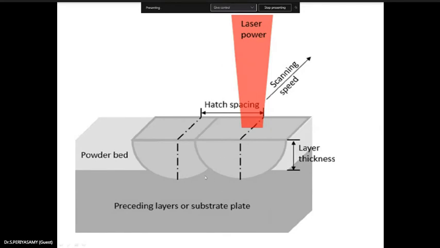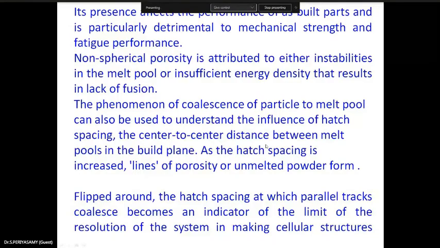Here the layer will be formed again, and again, like this. Then on the surface, the powder is here and you have a melt pool. The melt pool comes and goes up. Surface evaporation is possible. So you have surface evaporation, and on the other side you have consolidated material.